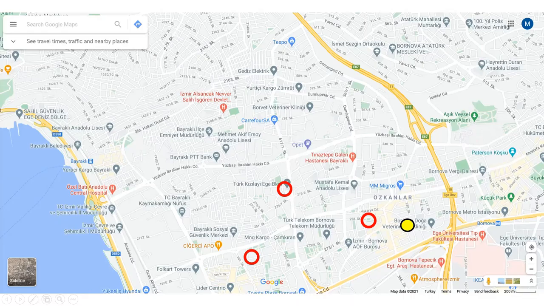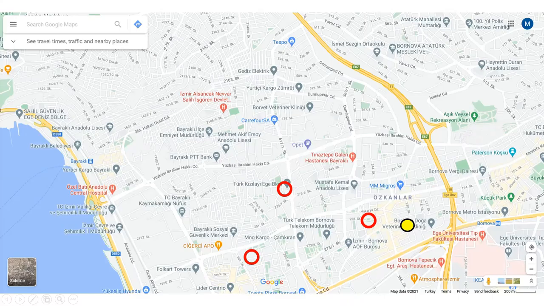Again, I live in the area, and this earthquake struck on October 30, almost at 3 p.m. local time. Like many people at that time, I was having a meeting online. I had just finished the meeting, and then the earthquake came. And I want to show you some of the first impressions.